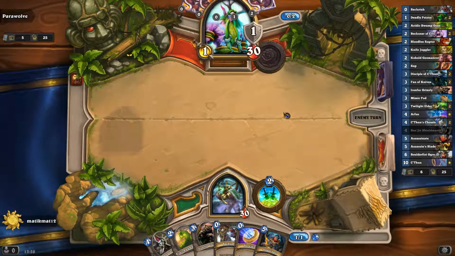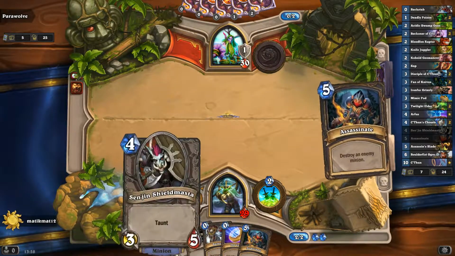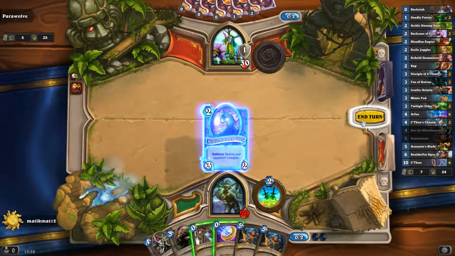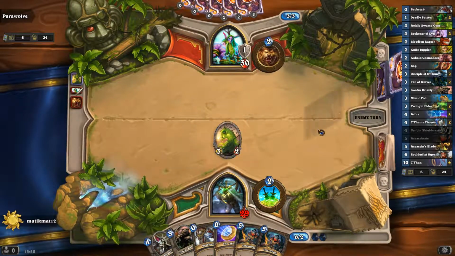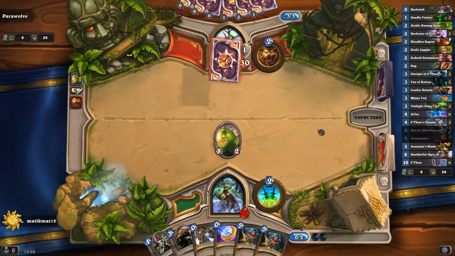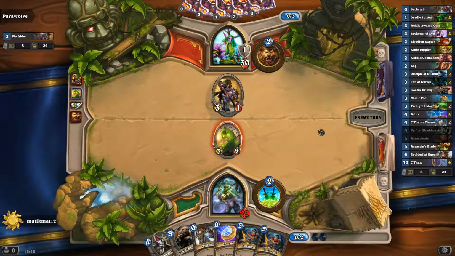Well, I don't know. This is casual. So we're going to play Swamp Dragon because it contests most three-drop minions. Most three-drops have three health, so this should be able to contest most of them. If he plays a three-drop, I just casually trade into it. I don't mind. Let's see what he plays. Okay, he can trade into it. Oh, he's going to go.